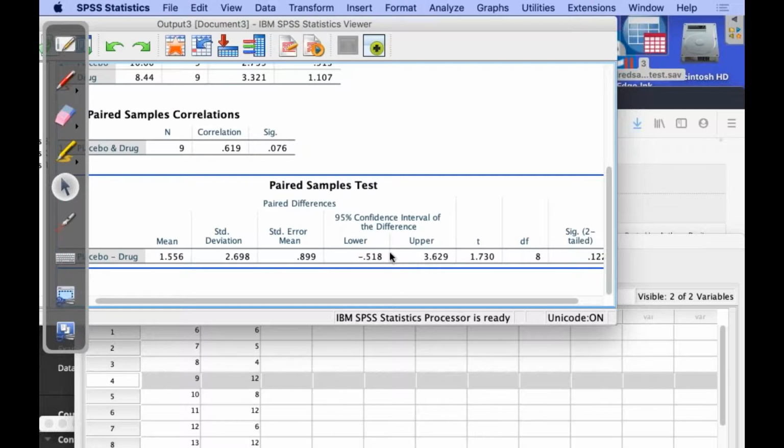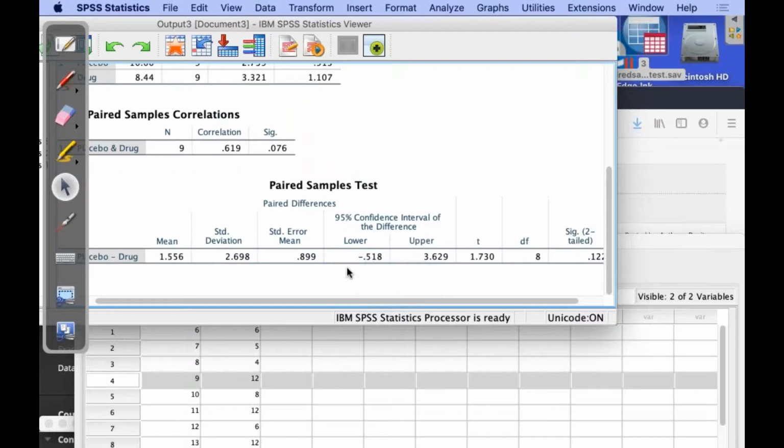So if our confidence interval contains 0, if 0 is within our confidence interval, then the null hypothesis could be true, at least at a level of certainty that we are interested in. So we fail to reject the null hypothesis because we can't say with 95% certainty that it's not 0, because 0 is included in our confidence interval. In other words, where we expect the mean to be if the null hypothesis is true.